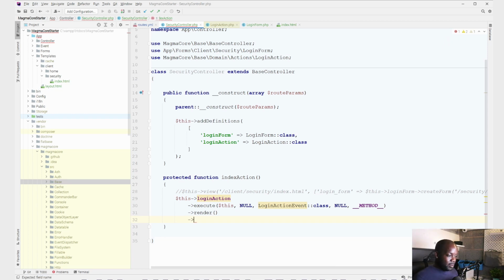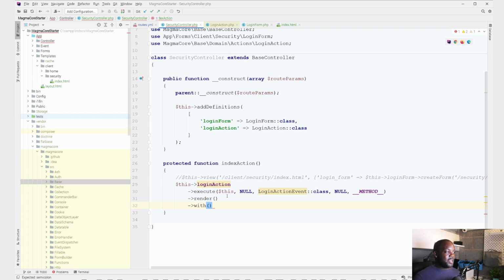So the third method in the chain is the with method. And this is the bit where we apply the context that we want to apply to our template. Now, by default, each of these single actions is applying its own context to each template, depending on what method we're using next. Like, for example, let's just put the next one in the chain. It's going to be a form. So let's just finish it off.